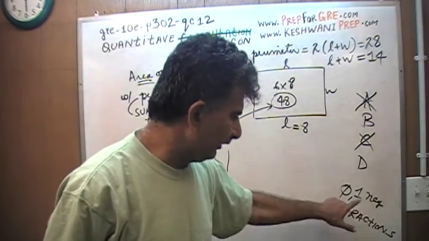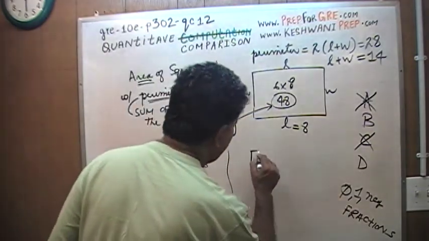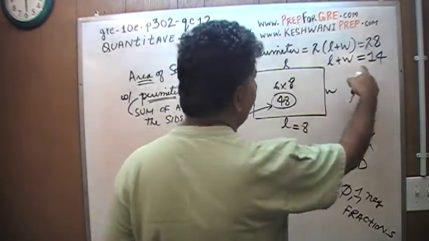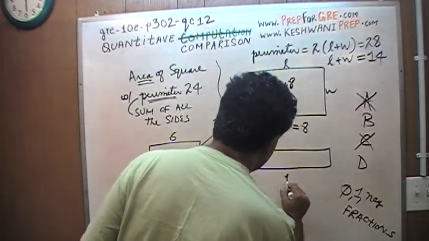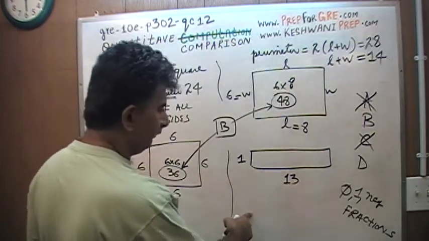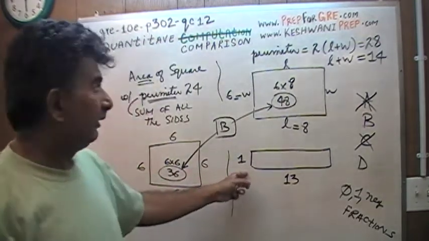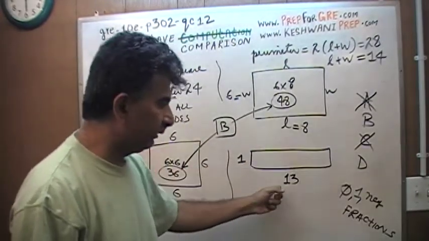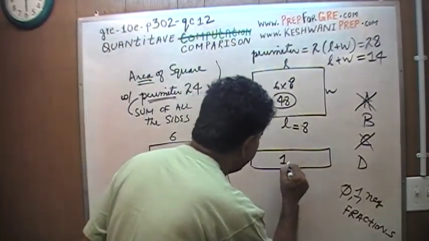I'm going to make one side equal to 1. If I make one side equal to 1 and since they have to add up to 14, the other side would have to be 13. All of a sudden, this rectangle does have a perimeter of 28. 1 plus 13 is 14 and the other 14 will make it 28. But all of a sudden, it has an area of 13.